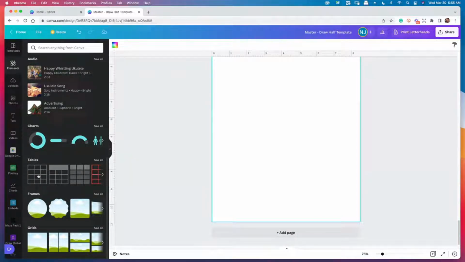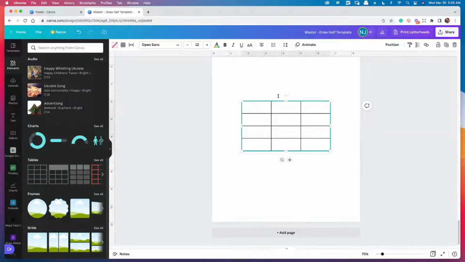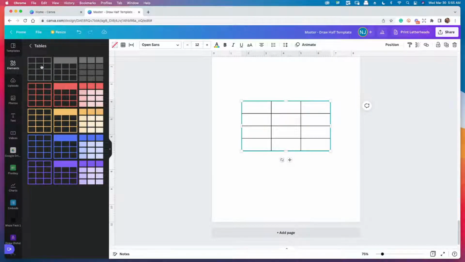So I just use the basic one that's right there at the top. You can always go to see all. I just choose to use this basic, no fill, no special anything type thing like they have here with these tables. You could use these if you wanted to, but I'm just going to use the basic grid.